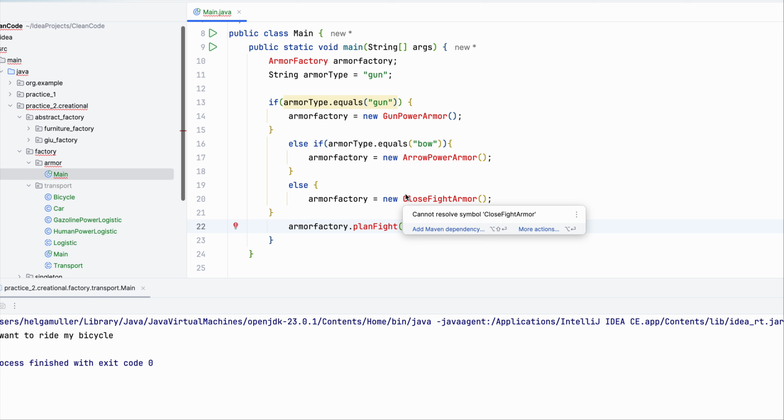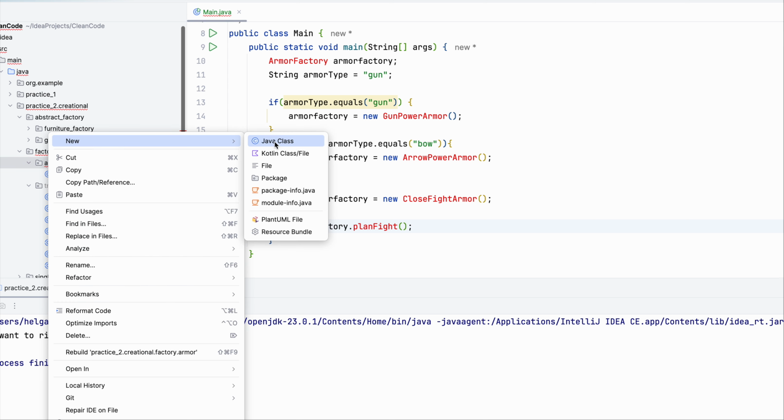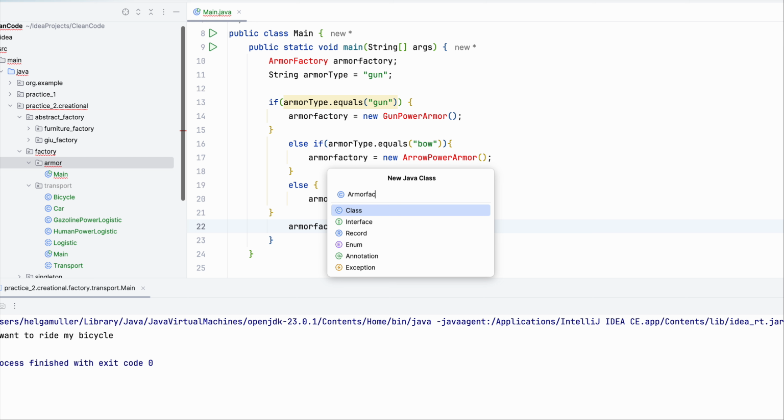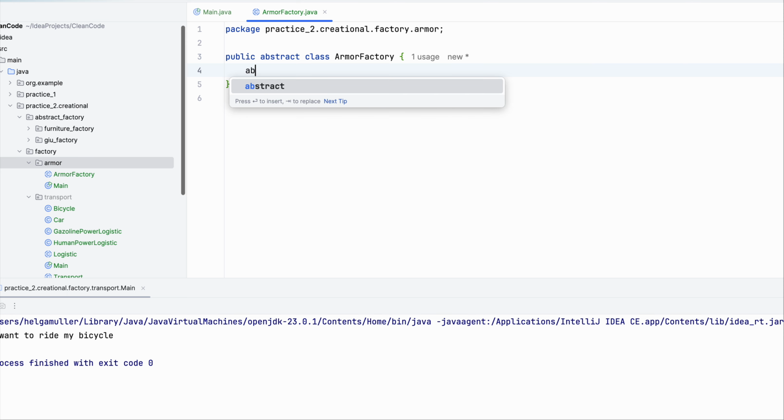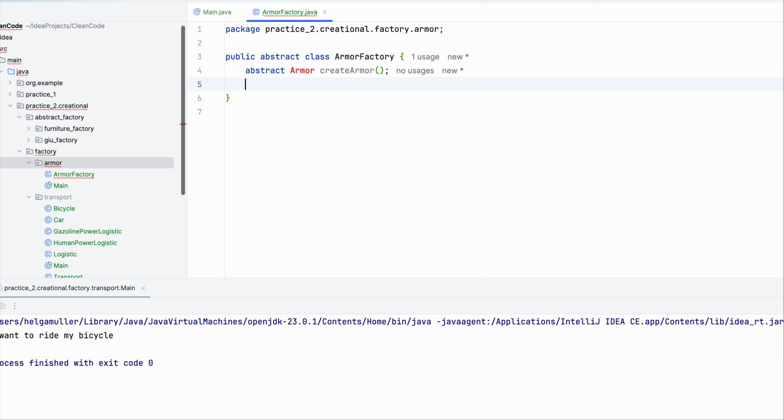So let's implement all this stuff. Okay, so first let's start from armor factory and let's make it abstract. And so what I need to do here, I need to make an abstract class, abstract armor, create armor, and also default method public void plan fight.